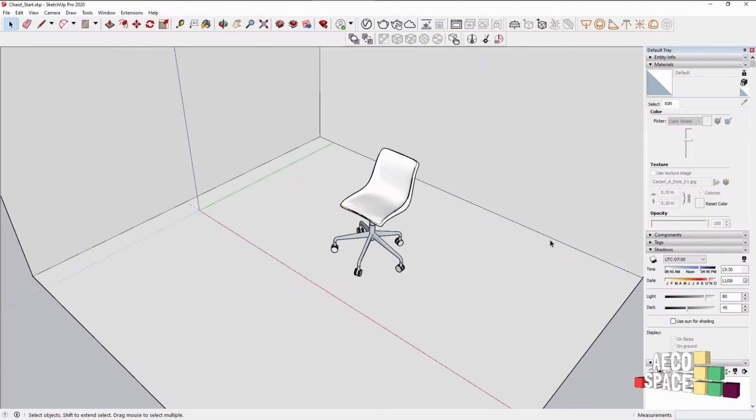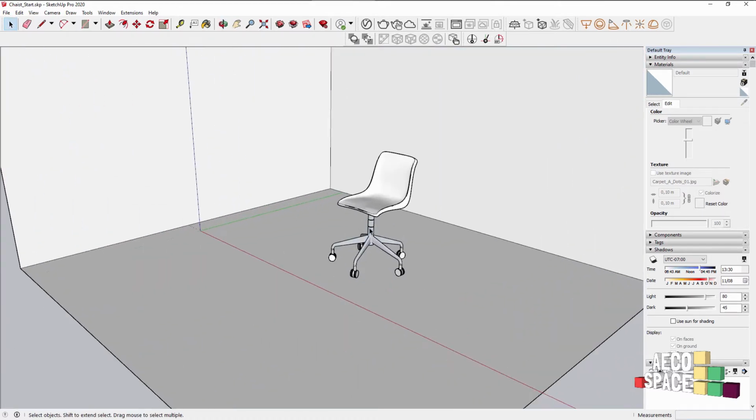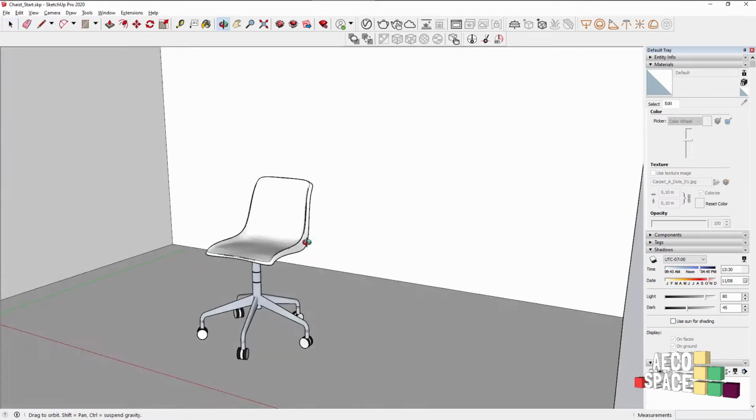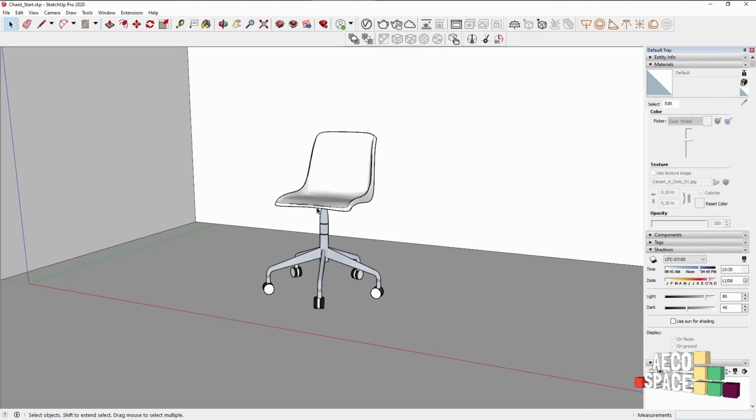Everybody, and welcome to this V-Ray for SketchUp tutorial. Today we are going to see the shortest and easiest way to set up a quick studio render with some furniture you may have modeled or, in my case, downloaded from the SketchUp free warehouse. I have this chair, and as you can see, it's in a very basic setup. Everything else is by default, as it would be when you open SketchUp for the first time.